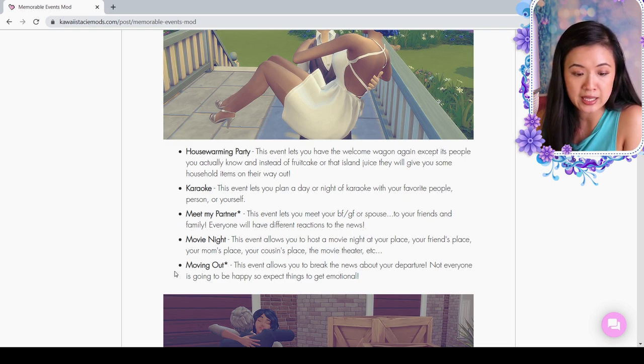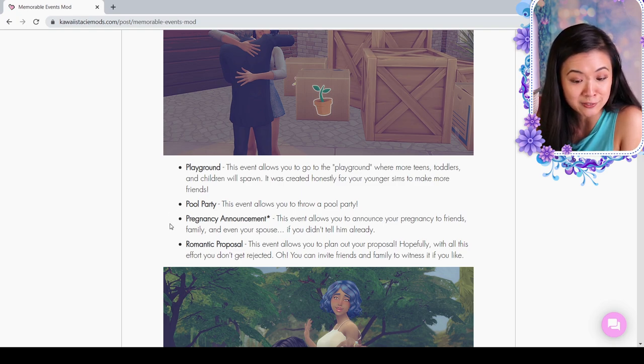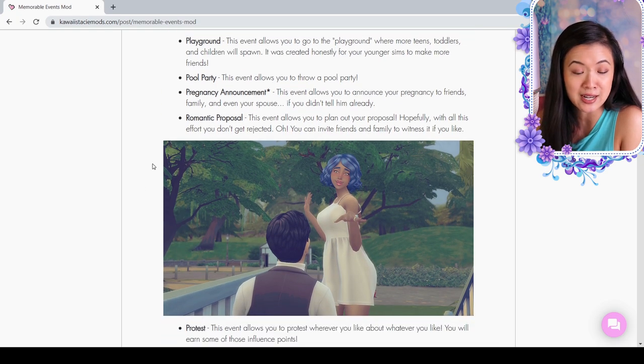We have movie night, moving out, which is an event that allows you to break the news about your departure. Not everyone is going to be happy, so expect things to get emotional. That's really cool. I feel like that would add definitely a lot of depth to the game. There's also playground, pool party, pregnancy announcement, which I think I'll definitely use too. Romantic proposal. So you have a whole event for when you're deciding to propose.